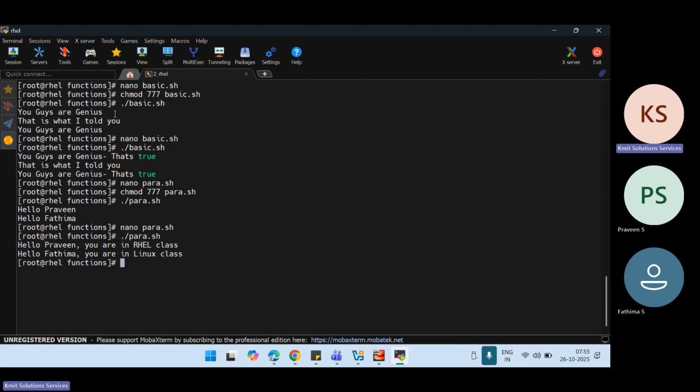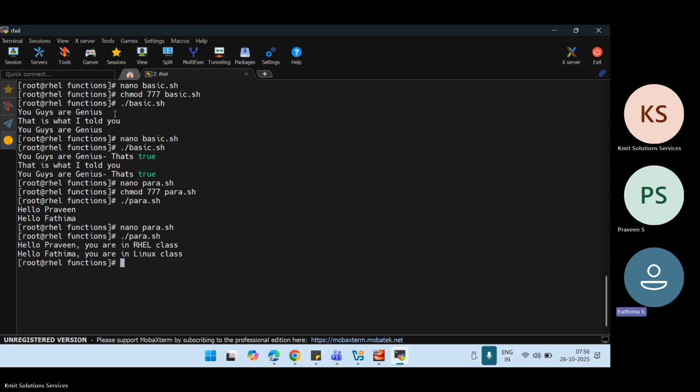Hello Fatima, you are in Linux class. Right. So this way you can put the definition into one particular function and you can execute it multiple times.